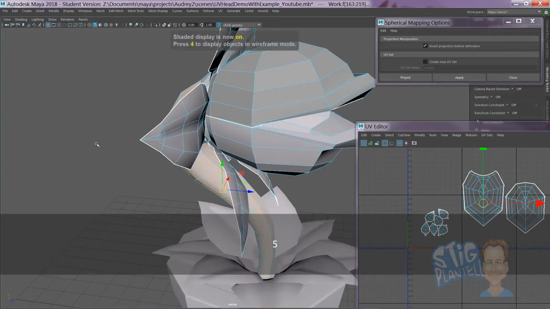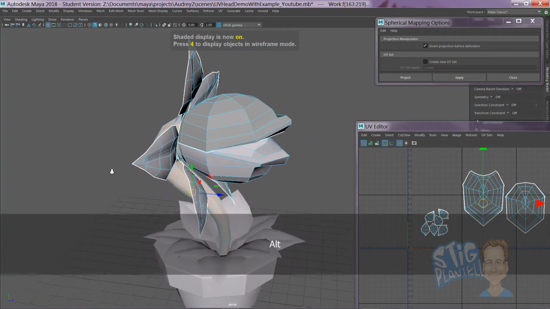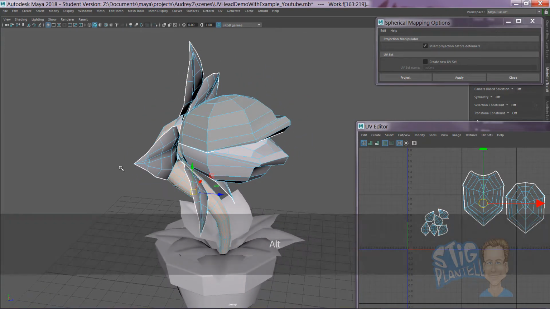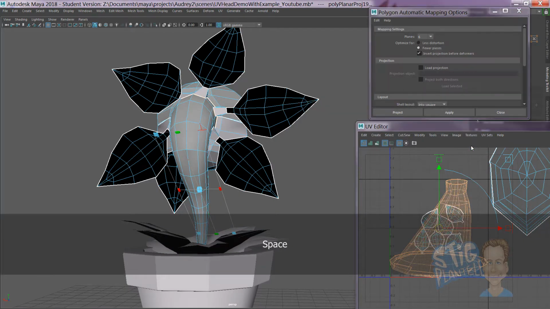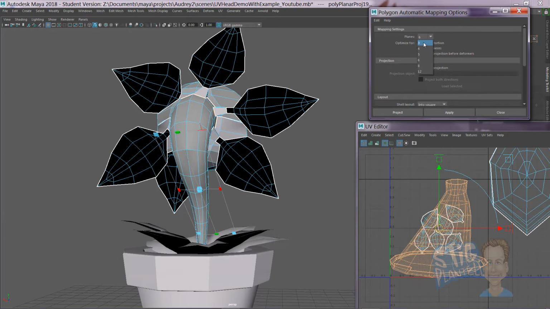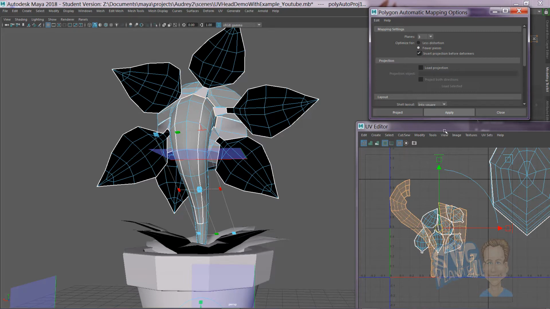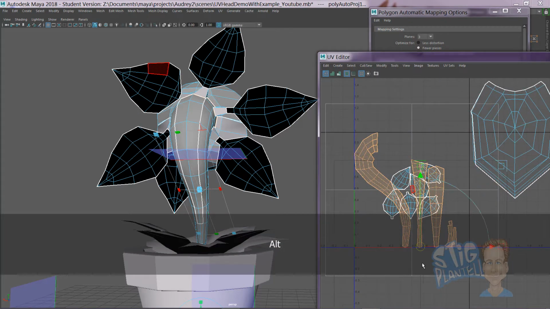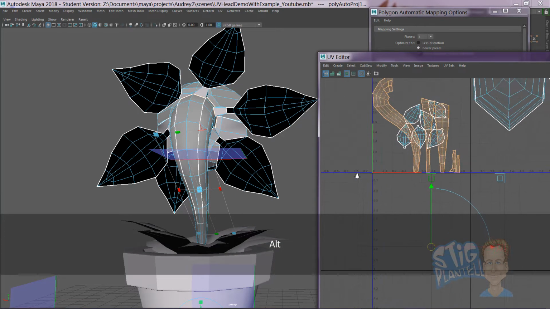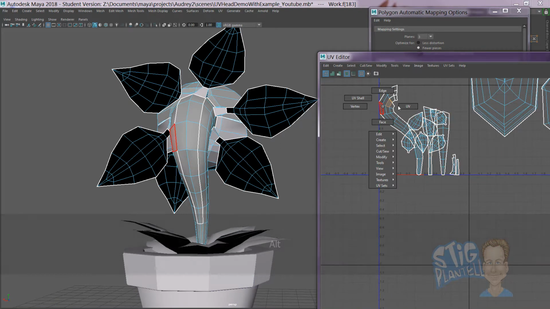Now with this one, I think I'll do, let's do automatic and do it fewer pieces, less distortion. That's the debate right there. So we have 1, 2, 3, 4, 5, 6 pieces that could probably be put together pretty easily. Let's do that. Let's bring it away. Okay, let's go to shell mode.